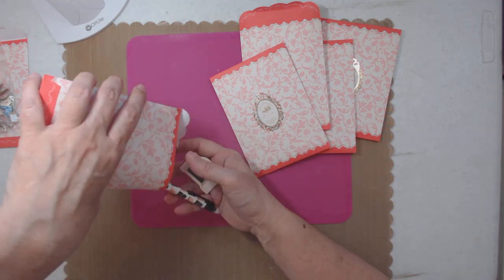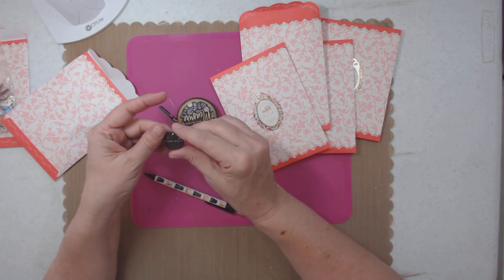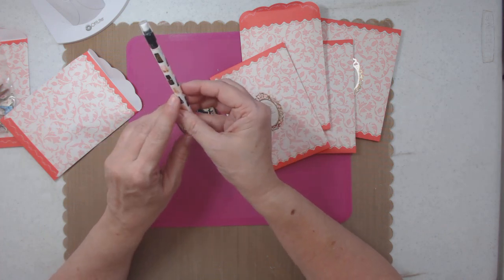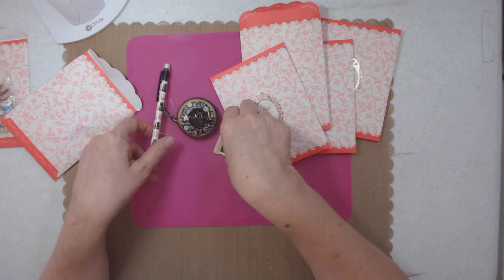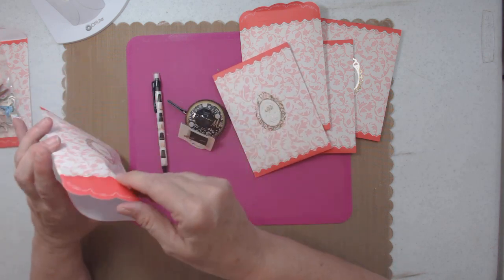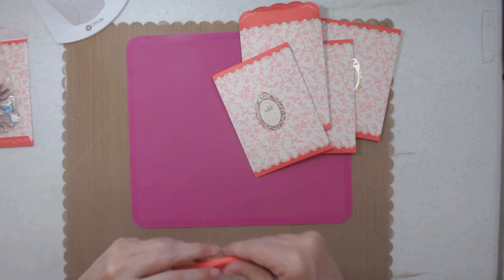Oh, this matches the stick pins. So it's a measuring tape. It's a magnet. It says, oh, so SEW, like you sew, happy. And it is thimbles that go on your thumb, writing pencil. And this is a bookmark, a magnet bookmark, where you hold the page or hold it together. So that's what's in there. That all matches what was in the box. So let's put that in there.